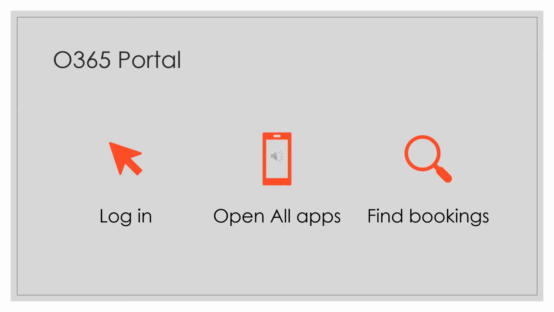All right, the way to get started is to open up your Office 365 portal online. So go ahead and use your favorite web browser. Well, use Edge or Chrome preferably for these purposes. Open those up and type in portal.office.com to take you to the Office 365 portal, or you can use your shortcut on your desktop as long as it's in Edge and not Firefox. Once you've logged in, open the All Apps option and then find Bookings. It's a stylized geometric B in a teal color.